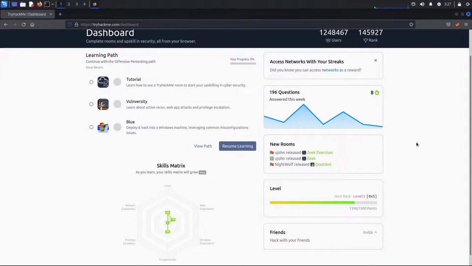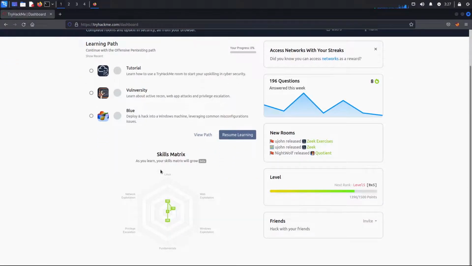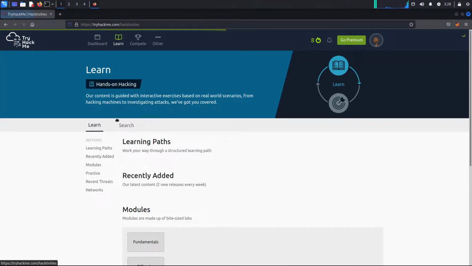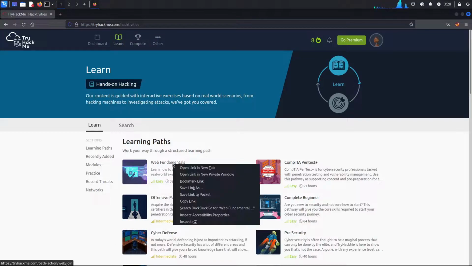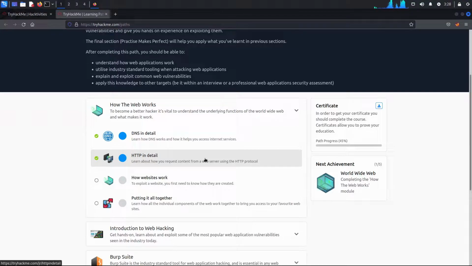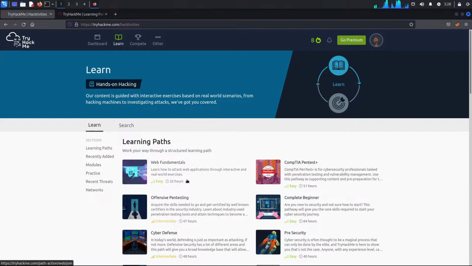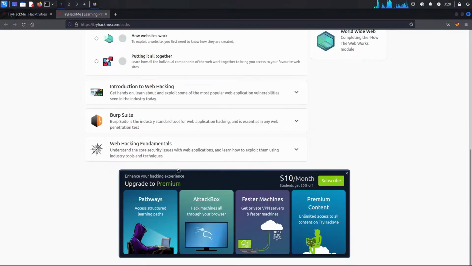So just to show you what you see on the dashboard, this is the main page. They have these skill metrics that track which areas you are evolving or moving towards. Right now I chose to start diving more into Linux things and web exploration. Once you sign up to this platform, you choose one of the learning paths, and the learning paths essentially have modules that will teach you on a specific topic. So, for instance, if you start with the web fundamentals learning path, you see all these modules that are part of this path.